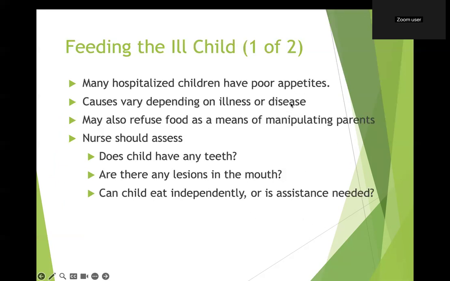So feeding the ill child. So that's basically just depending on the illness and how severe the illness is, just making sure that the nurse makes sure that the child is getting the appropriate nutrition. And of course, depending on what they can eat and the method of feeding, just making sure that they're getting what they need at that stage.